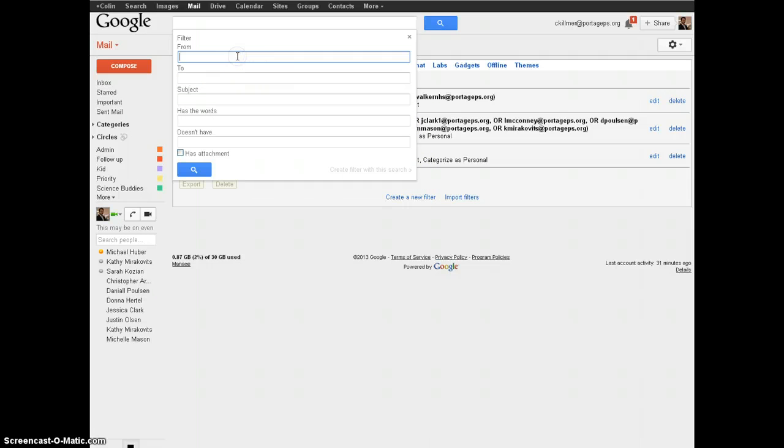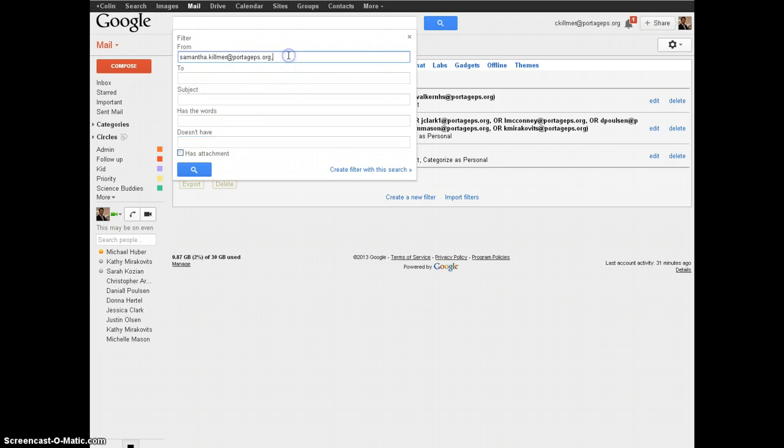And any filter that's from, in this case I want it to be from Samantha.Killmer. Oh, look, there she is with Portage. That's my daughter. And I could also make it to, an email that has a to someone else, or has a specific subject, or has certain words in it, or doesn't have certain words in it. Any of those operators work, and you can do multiple of those.